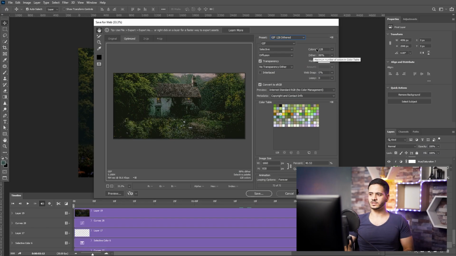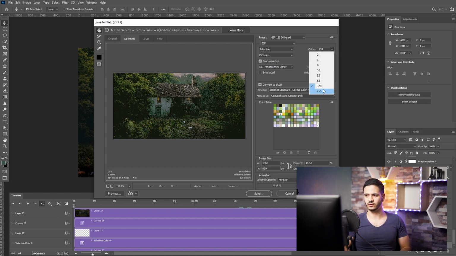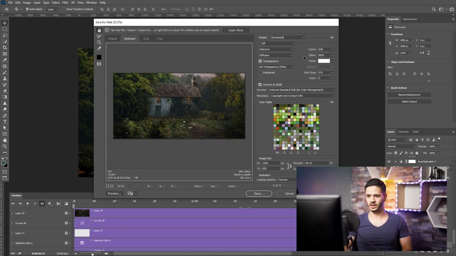And the reason why is because our colors are limited to 128 colors. What you want to do is increase that by clicking on that arrow and clicking on 256, and that will increase the limit of our colors. And as you can see, the picture now looks all right.